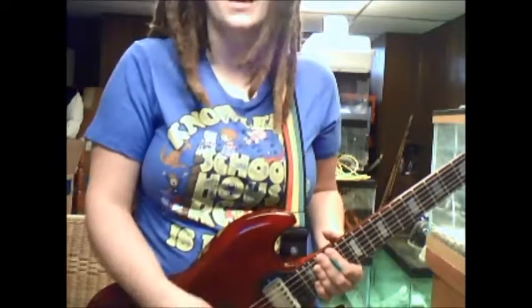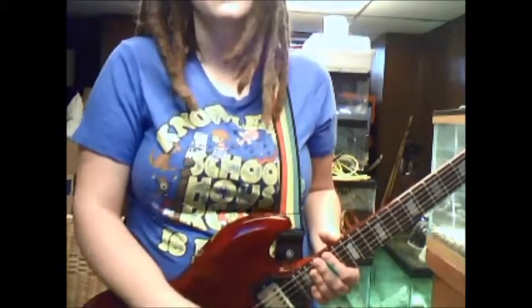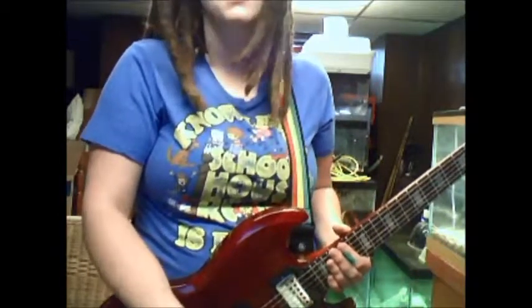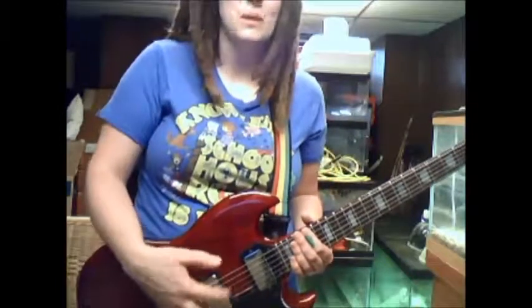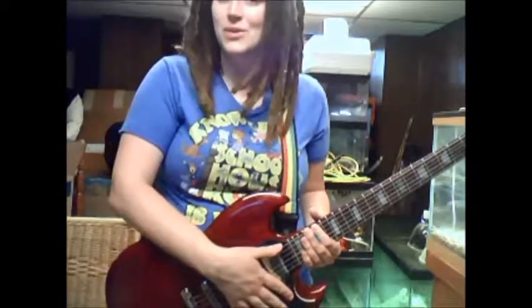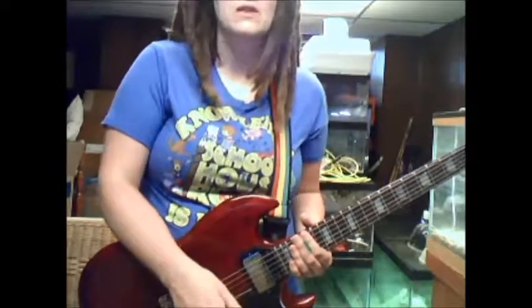But if you're having trouble getting some of those octaves clean or some of the melodic lines or those arpeggios, like I said, the best thing that you can do is to practice with a metronome. The tempo that we're going to play it at is like 125, so if you pull yourself way down to like 90 BPM or something like that and start practicing there, then you can slowly increase the tempo. When you can play it really clean and perfectly in time at a slower tempo, then you can start to increase it. And I know practicing with a metronome sounds really boring, but it's the best way to practice. It's so helpful. So if you're having trouble with any of these parts, practice with the metronome.